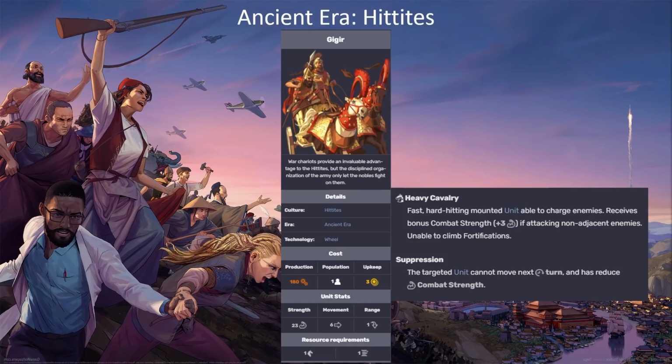It's that it increases the actual tech requirement that you need, because you need to research the techs that give you access to those resources. And the Hittites don't have any bonuses to getting their research. So really, this unit ends up coming out very late in the ancient era. Whereas the Markabata, right, only requires that one horse. You don't need bronze working. You don't need copper access.